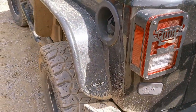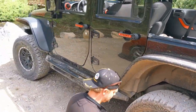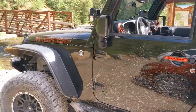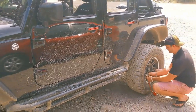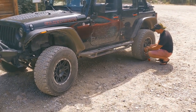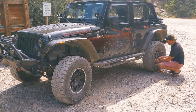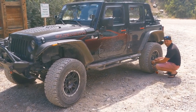But there you go. So this is one of the Black Series tow vehicles. And today we're actually out doing some reconnaissance. We're gonna scout out some trails and see if we can take the Black Series up these trails and camp. And the trail that we're going on, well, actually it's technically rated 6. I think a 6 to maybe a little bit more.